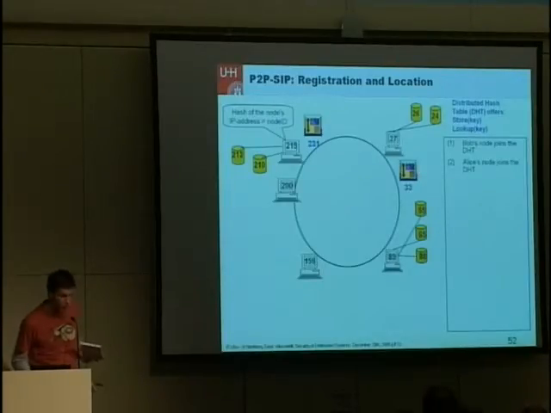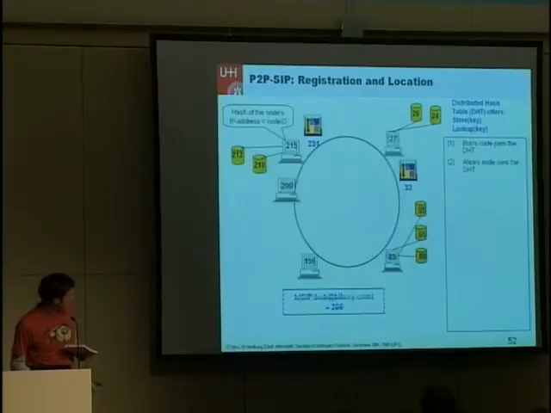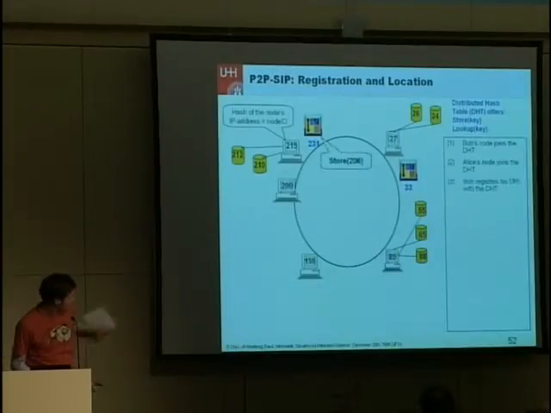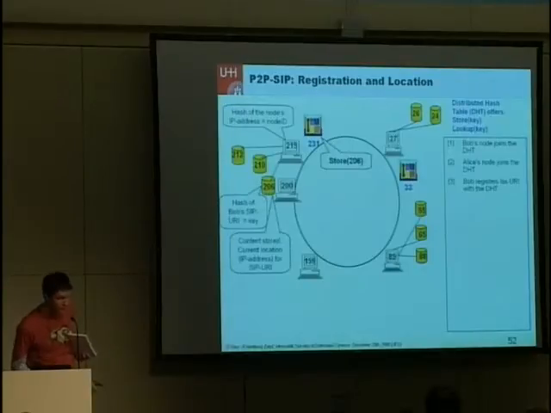And then Bob, of course, wants to be able to receive calls, so he has to do this register message that he usually sends to his registrar. So here he has his zip URI, and he hashes this to, let's assume it's 206, to find out who is responsible in this peer-to-peer network for his content. So he can then store 206 in the network, and in this case, node 215 is responsible and stores the key, which is the hash of his URI, and the corresponding IP address.